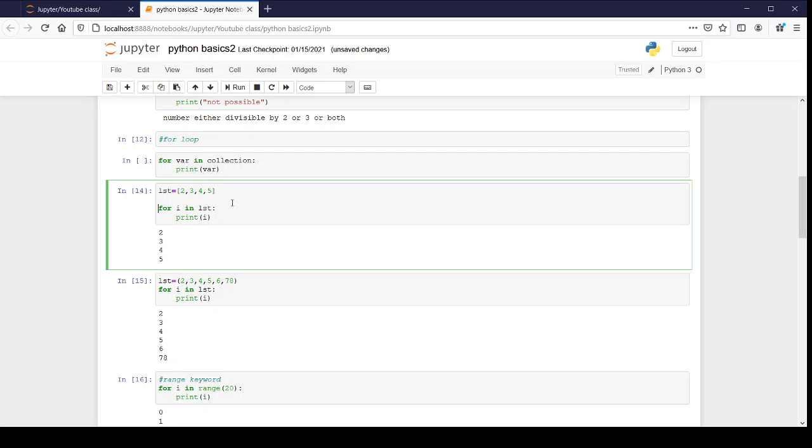Then we can declare numbers in square brackets, in curly brackets, or normal brackets, whichever you want. This one is a list, this one is a tuple. So list, tuple, all that we will learn after 2 or 3 classes.